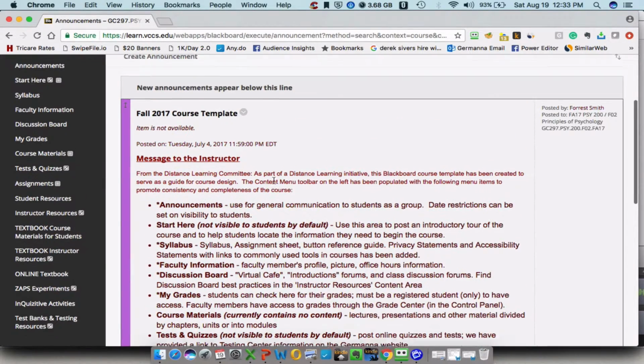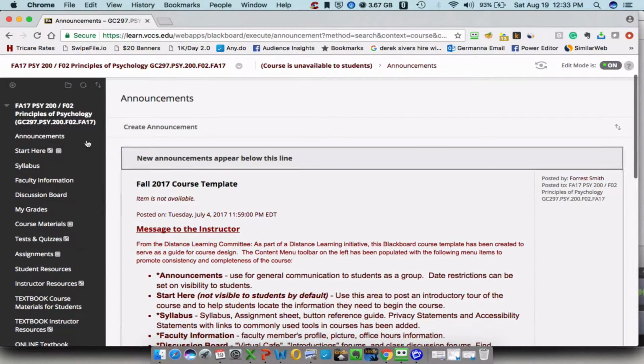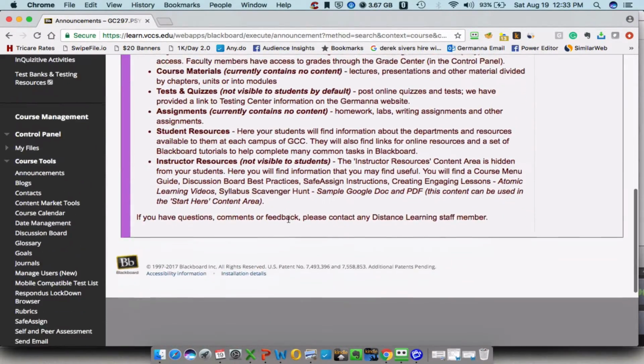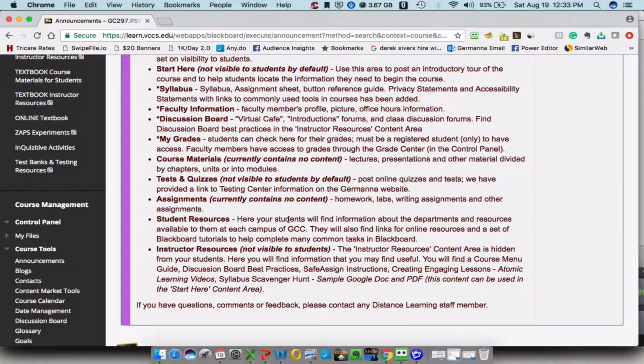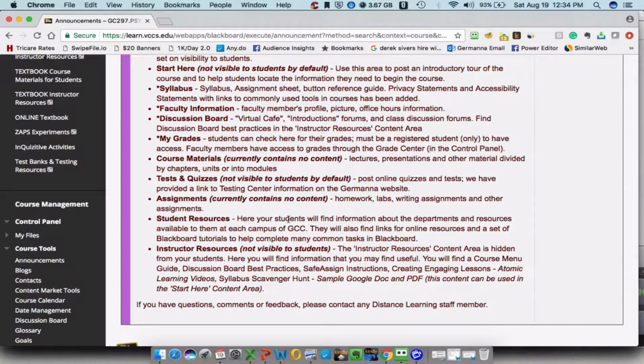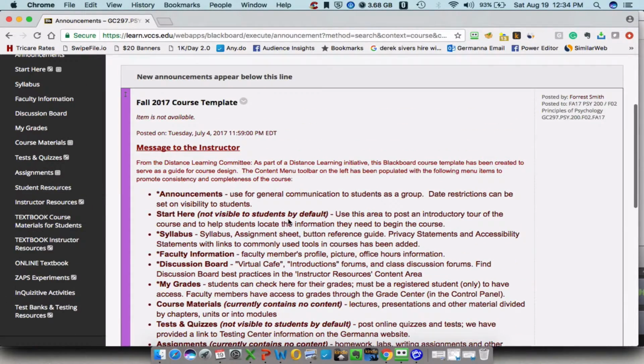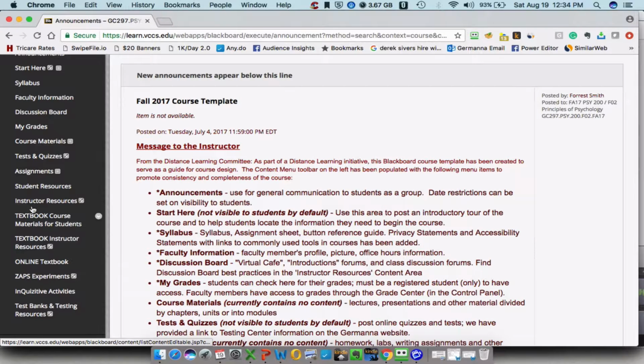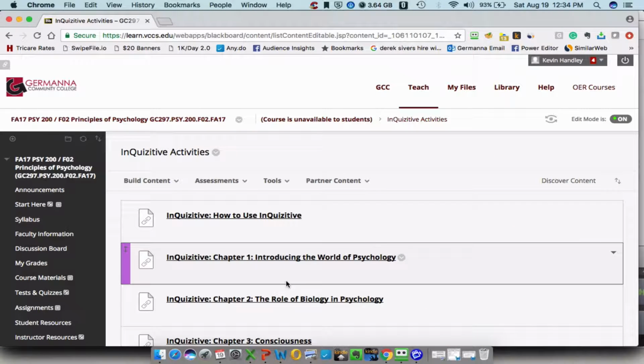And now that we have created a student set and it's linked to this Blackboard course, there's one quirky little thing that you have to do to make sure that the two systems communicate properly and that anything students do in the inquisitive system, if you assign those activities, gets reported back to the Blackboard gradebook. And to make sure that they can get access to the textbook, you need to go into inquisitive and just click on chapter 1.